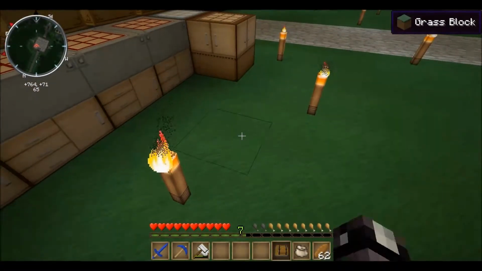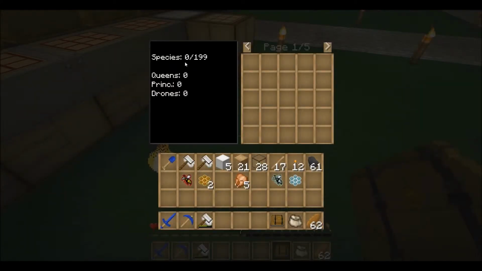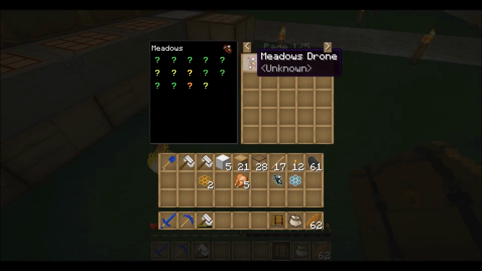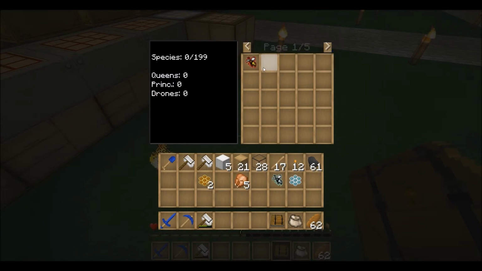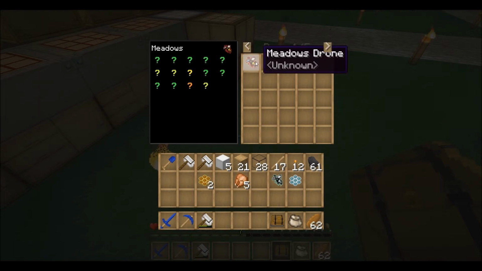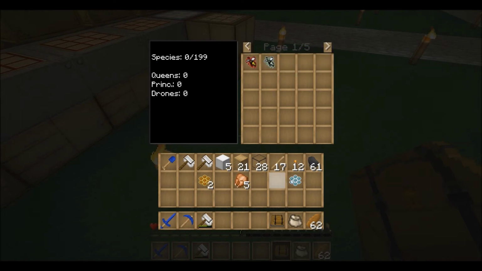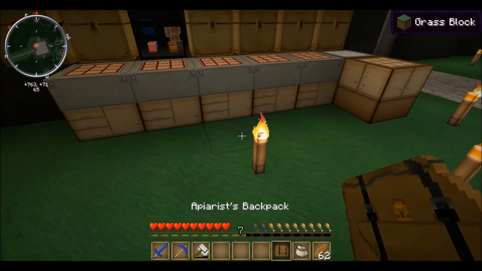Let's see what that looks like. Oh, look at this. So this will show, it looks like, the number of queens, number of princesses, and number of drones you have out of the species that you put in here. So let's start putting. Oh, look at this. I wonder what all these question marks are for. I bet that's if you use the Beealyzer to start letting them know what they mean. Oh, cool. So looks like there's some more we've got to learn here, guys. But I'm going to research a little bit more and see what we come up with.